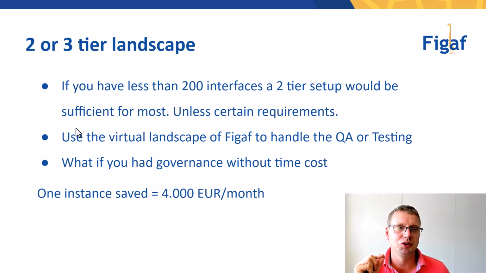With the FIGAF tool, you can do the same kind of transports, no matter what kind of object it is. And this just makes the process so much simpler, because we have the full suite. We can handle all of these different scenarios. So what if you could have the same kind of governance that you would otherwise need a 3-tier tenant for, but only needed 2? Then it is one of the big savings of the FIGAF tool. If you just say one tenant, it is 4,000 euros a month. So that is well worth the licensing cost and operations.